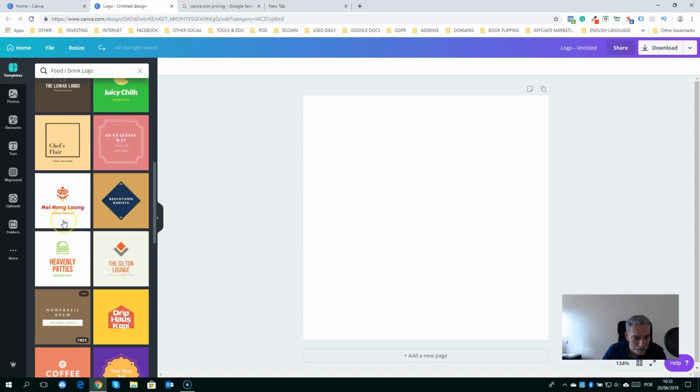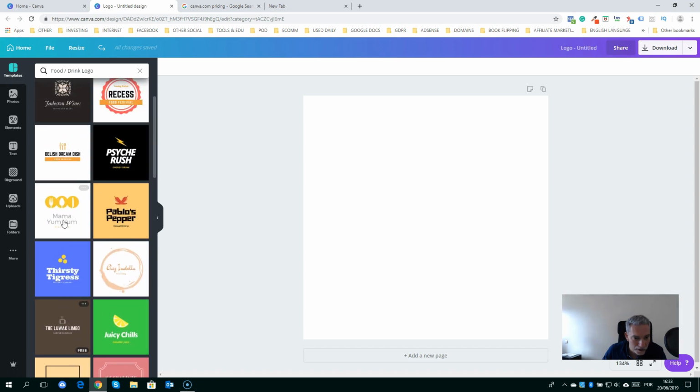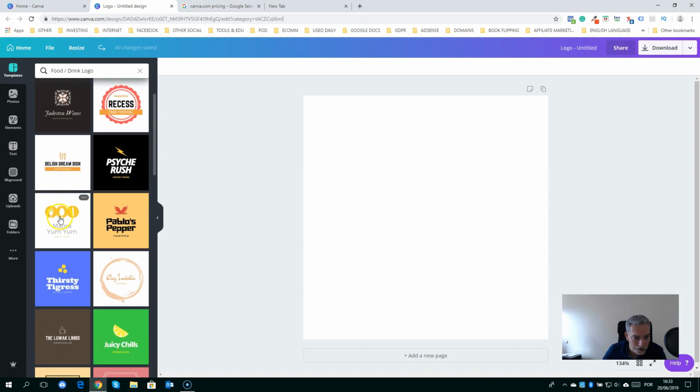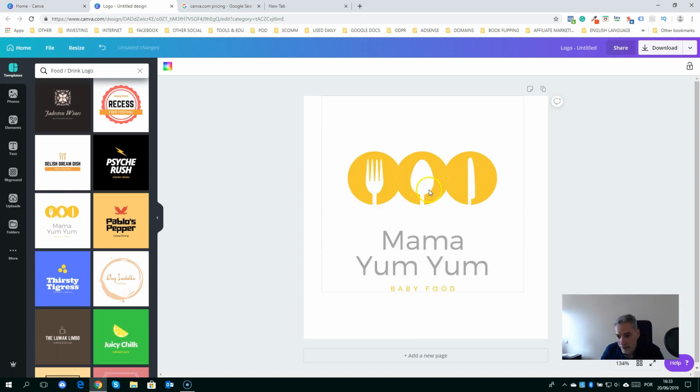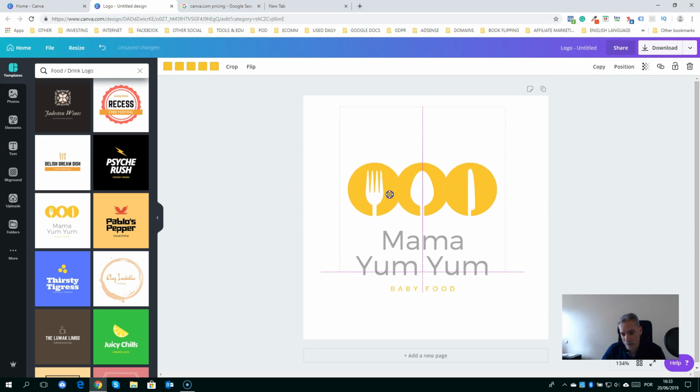Okay, let's go with that one. Okay, so this is cool. So I come here, and usually when I want to adapt a template, I just click Ungroup. It gives me more flexibility to move components around.